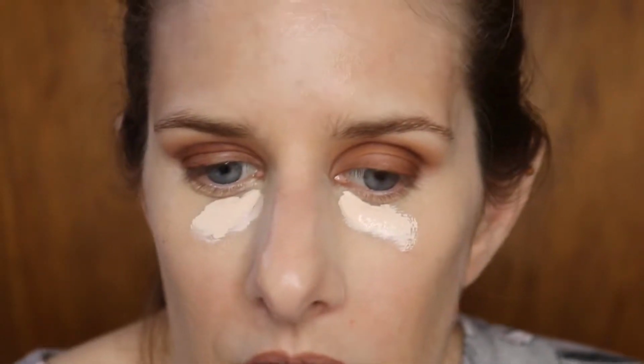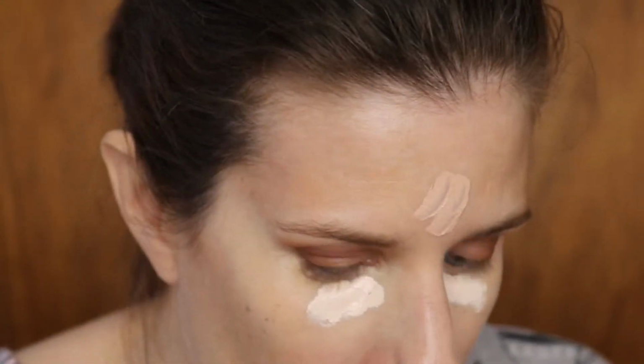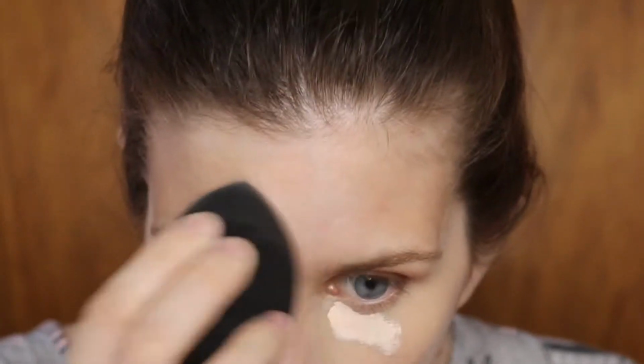I'm going to put this on my chin only and my forehead. I'm not going to put it anywhere else on my face, because I've found lately that this has been burning my skin, and it's causing weird breakouts. So I figured I would test it out in 2 spots on my face and see. That looks kind of pink on my chin. Let me zoom you out a little. See, my chin looks pink.